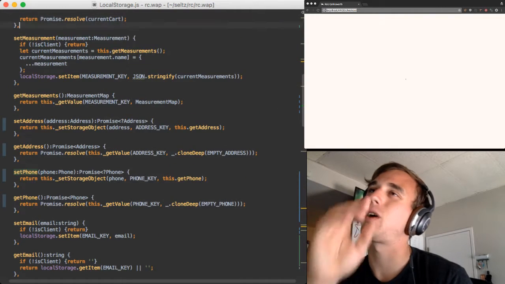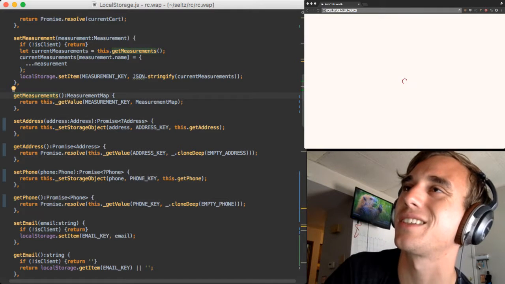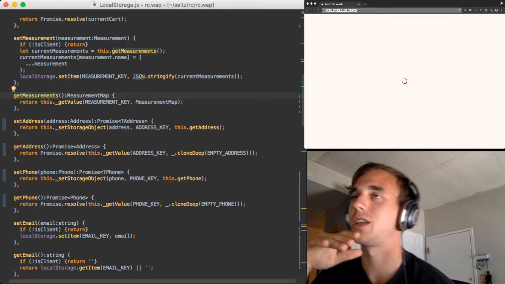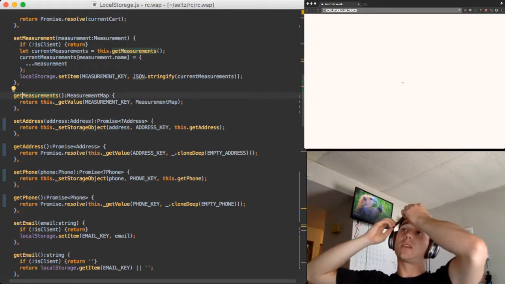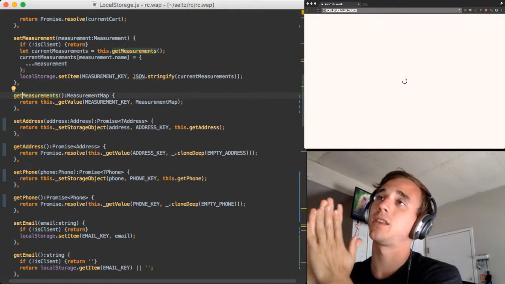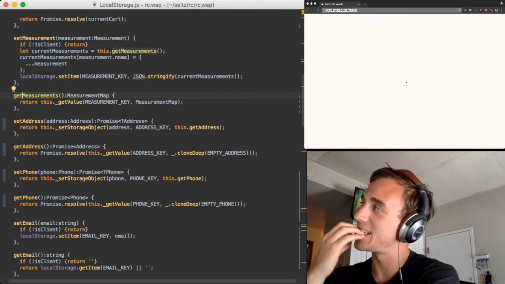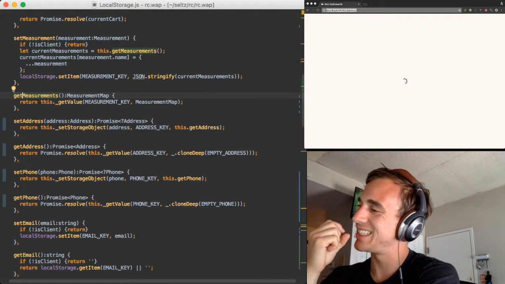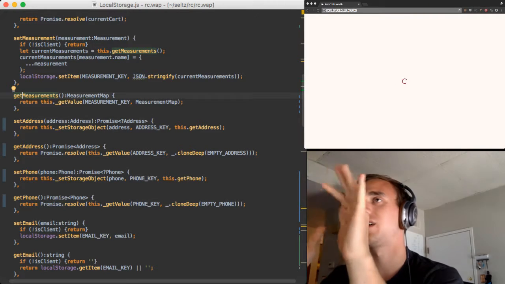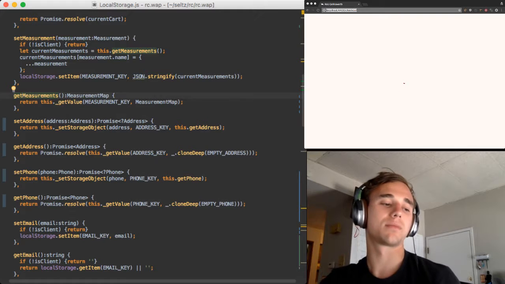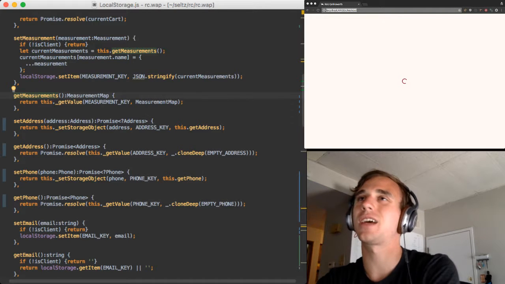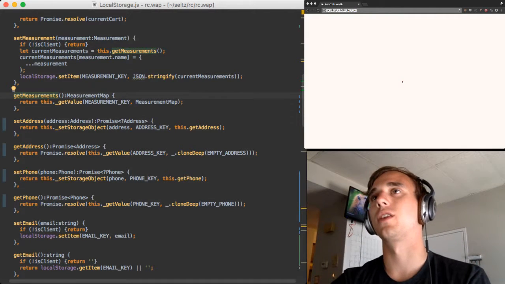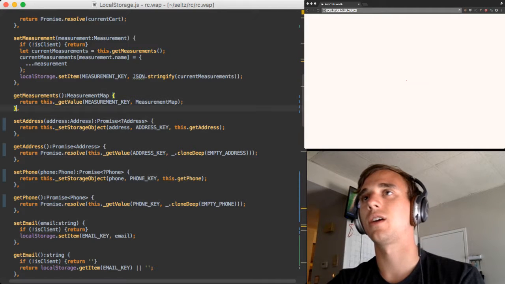get address. And so I've also debated, this is like kind of a verbose class, set address, set phone, set email, get email. And anytime I want to add something, I have to basically add two new functions. I've thought about adding like a default set or get method, and then you specify the key of what you want, but it just won't type check as well in the IDE, which, you know, whatever. I cheat a little bit because I use an IDE, but I just kind of like, sometimes it's nice to be verbose in the way that you declare functions. Okay, so what was I doing? Set address, set measurement. Cool.